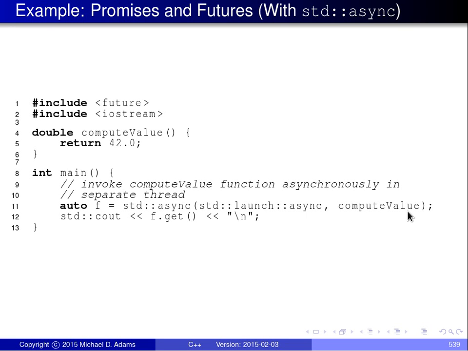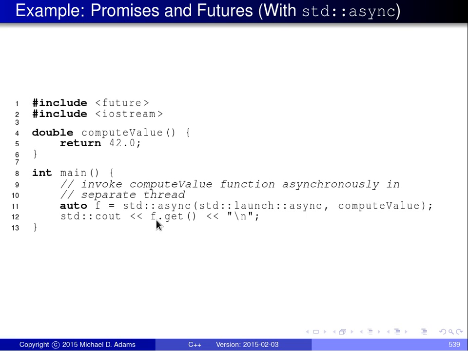When compute value returns inside this new thread, the new thread writes that return value into the promise object so that it can be read out of the future object returned by async. So when async returns, we have a future that we can use to access the return value generated by compute value.